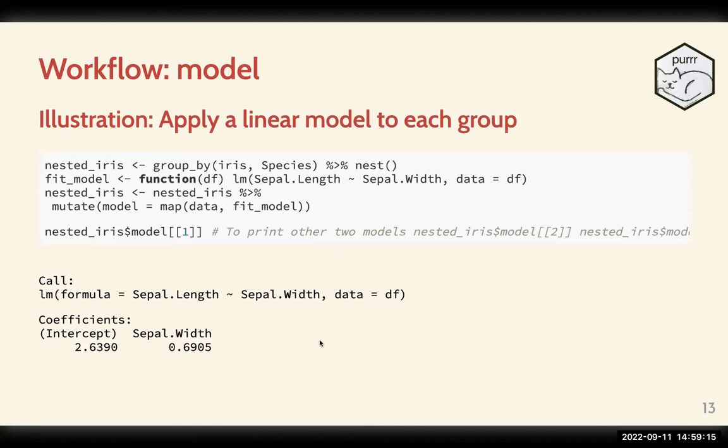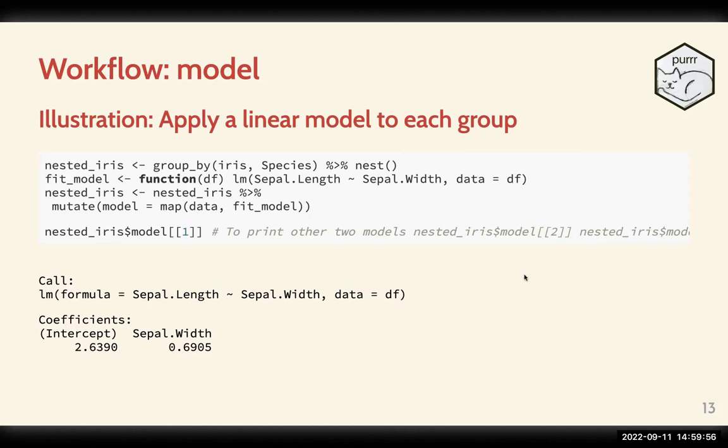Here we are going to learn how to tackle this problem by using functional programming tools. Functional programming is a programming paradigm in which we try to build everything in pure mathematical function style. The purrr package extends base R's functional programming capabilities. Purrr allows you to map functions to data.